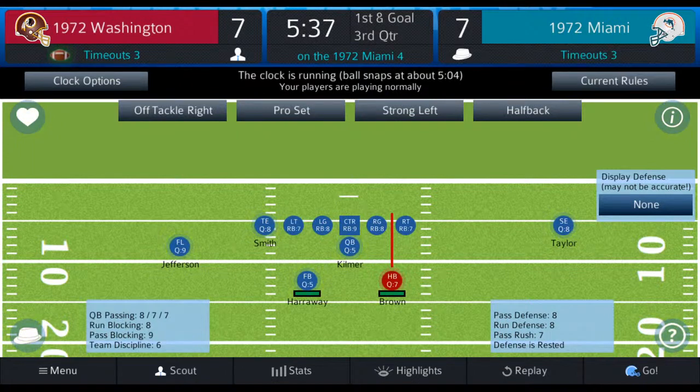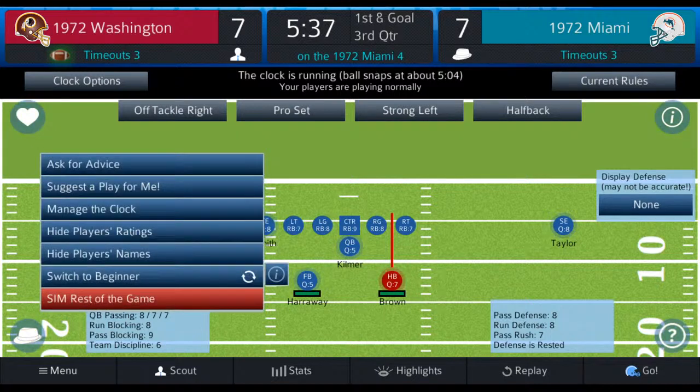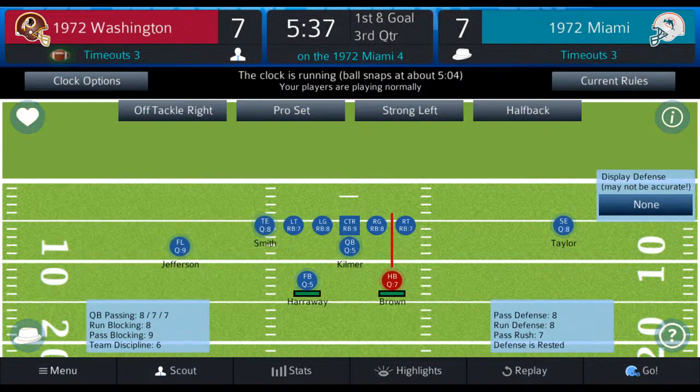Because you can't do like Action PC or Strat-O-Matic or Second and 10, where you say, I'm going to play the offense, let the computer play the defense. The way you would do that is click on the coach, and if you're playing defense, you just say, suggest a play for me. So you'd call the offense, click on the coach, say, suggest a play. And that's how the coach would call the defense.